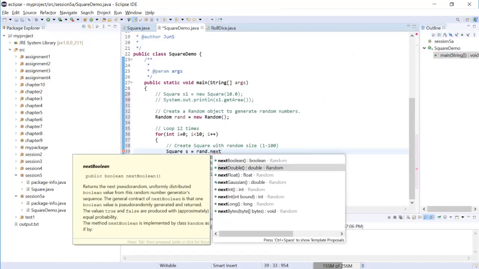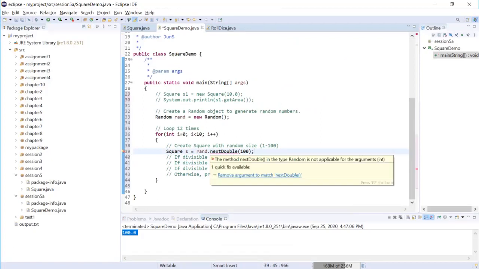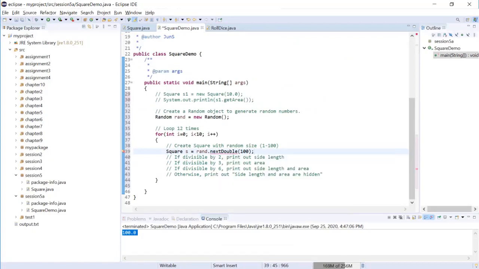Square s equals rand.nextDouble, times 100, new Square.